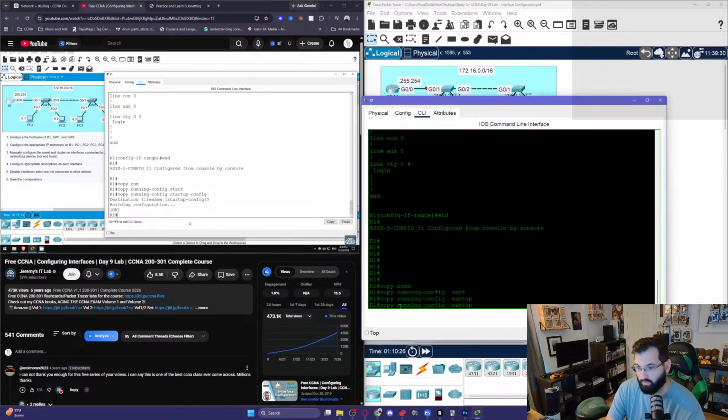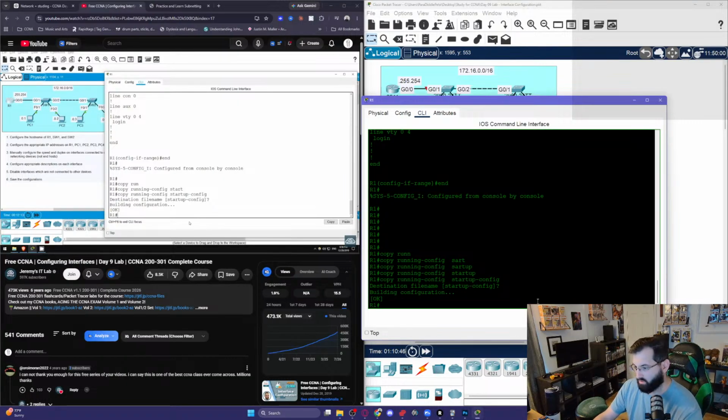Copy running config. Oh, there it is. My fat fingers. Destination file. Okay, yes. Okay. It was saved to the startup config.